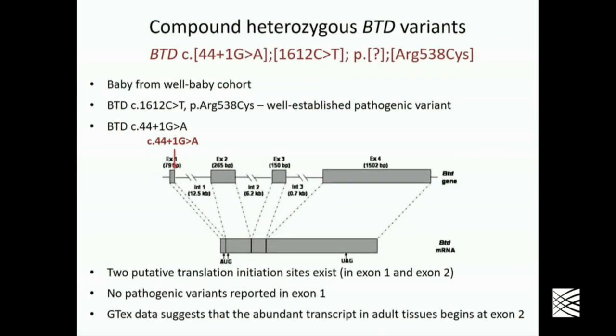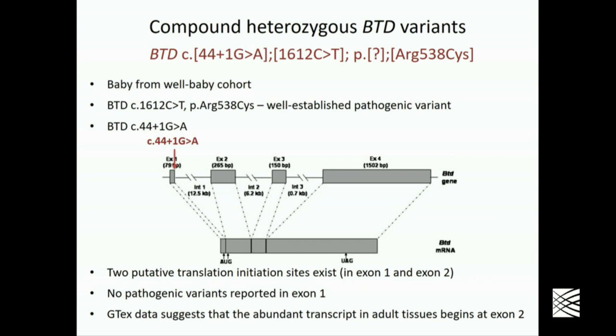And here's actually a case that we just had in our BabySeq study, and Tim is well versed with this case because we had a lot of debate. We found this variant, 44+1, canonical splice site. Most people assume +1 and +2 variants are definitely pathogenic, but if that exon is alternatively transcribed, then it may have no impact. And this variant is in the first exon. This was the main transcript reported throughout the literature that included this exon 1, but there were no pathogenic variants ever reported in exon 1. So we had a little skepticism.